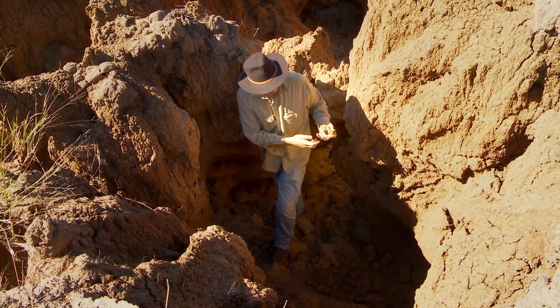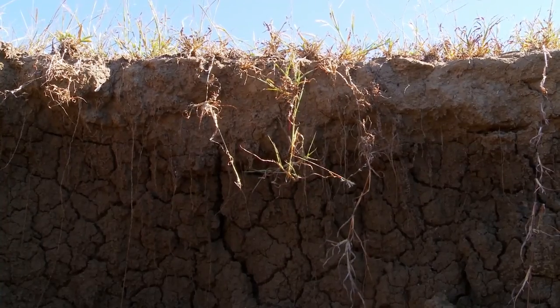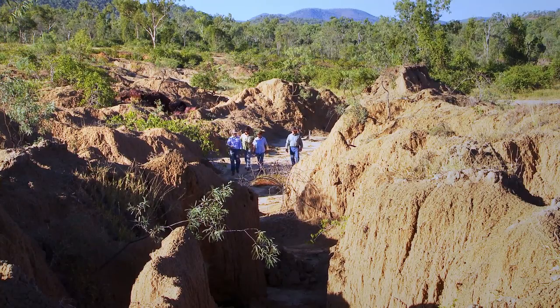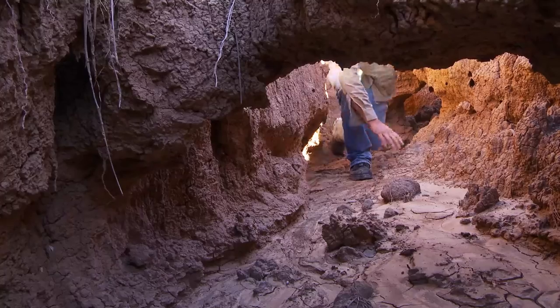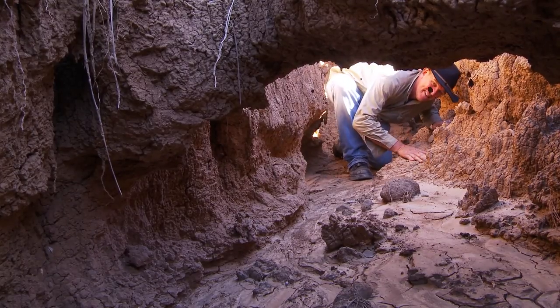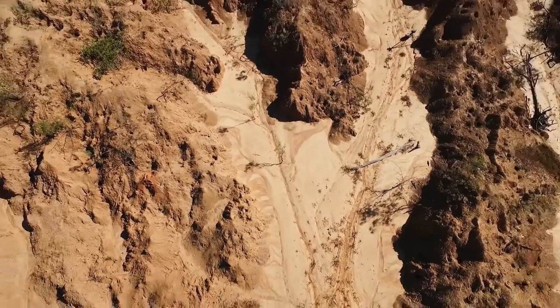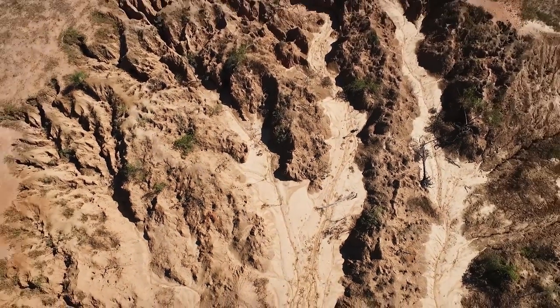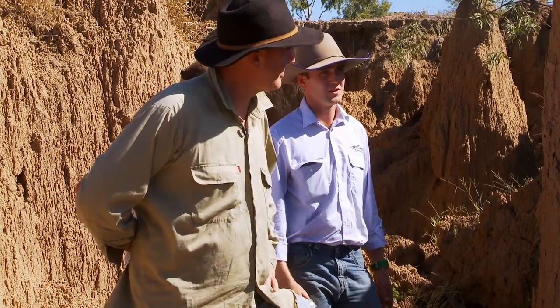You can see at the head of the gully up there, a little remnant cap of the surface soil — the thing that's protecting this whole landscape. Once we break through that surface soil and get into this dispersive subsoil, that's when these gullies start, and once they're started, they keep going and you end up with things that look like this. Driving around, we can see that the gullying here was a big issue.